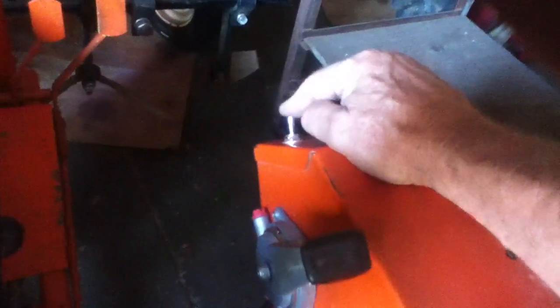The throttle here, to me, is in a little bit of an awkward place. You're sitting on the seat and it's a little bit far back, and it may be better to have it on the left at some point, but that would be an option. And probably want to move the linear actuator switch also. But it works fine, and I don't know that it would be better or not. But it does feel a little awkward to me.